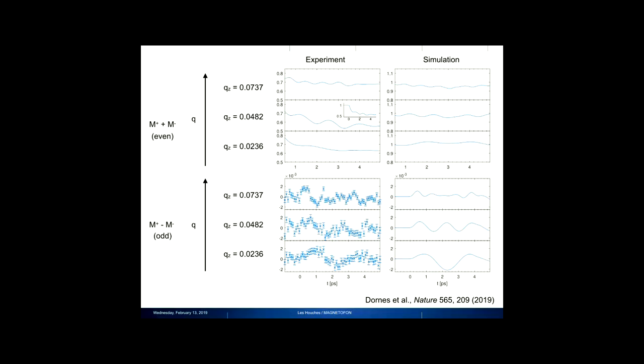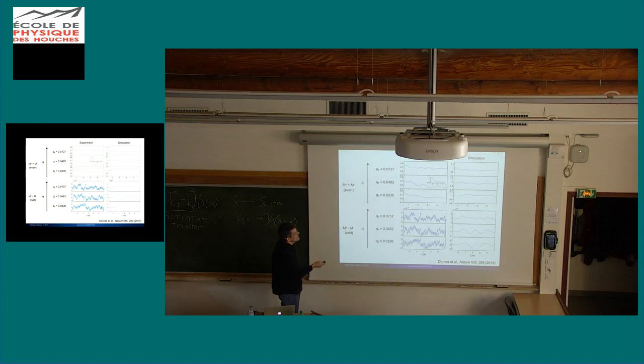Just to be quick, this is the experiment on the left and the simulation on the right of what you would expect. So this is the even contributions, the heat and magnetostriction contributions. It's fairly good agreement. There's a small discrepancy in the overall shape of the background that has to do with the fact that the simulation doesn't properly model the incoherent phonon populations. And this is the odd contribution. Of course, noisier in the experiment because it's a much weaker effect, but it's showing the evidence of these oscillations that correspond to this transverse wave.